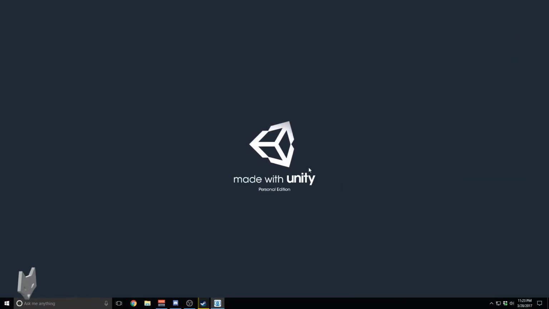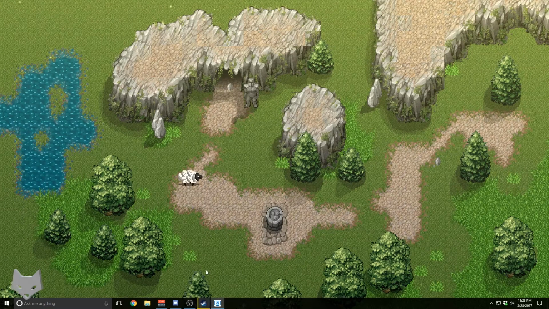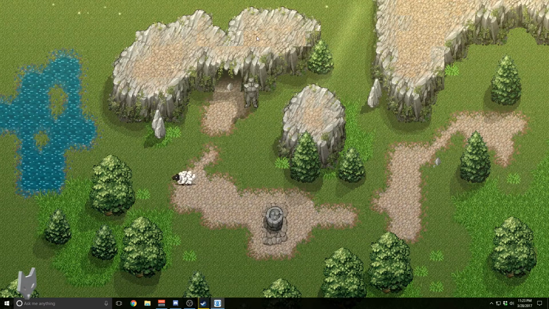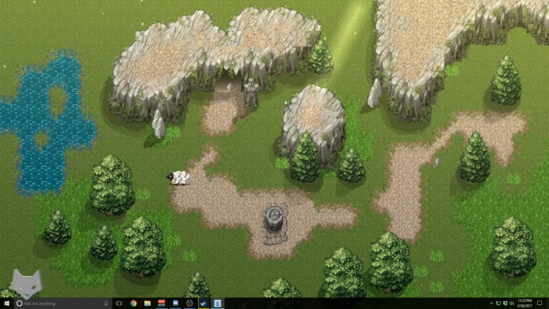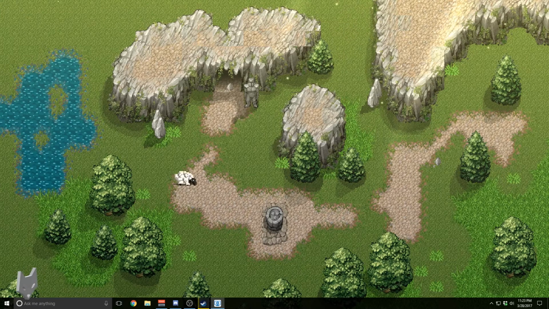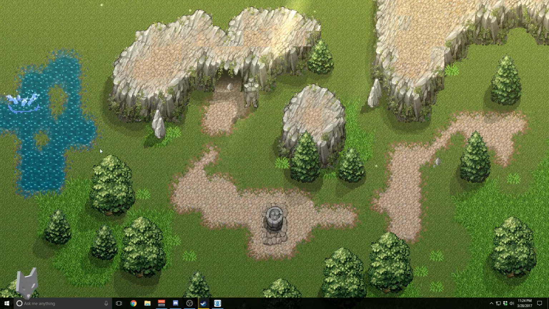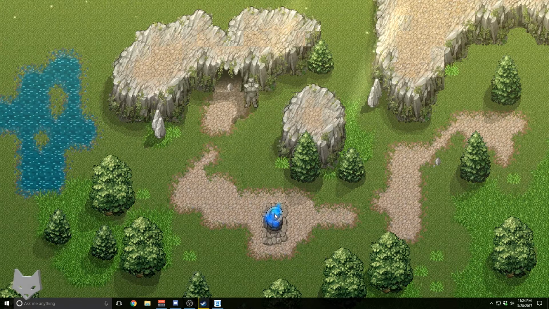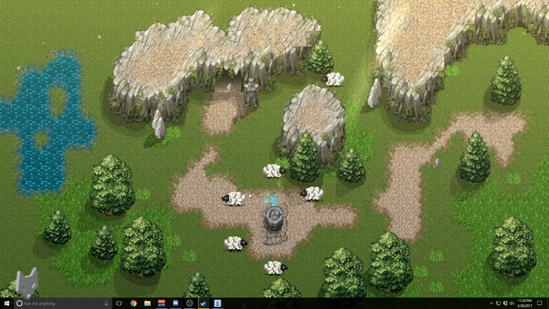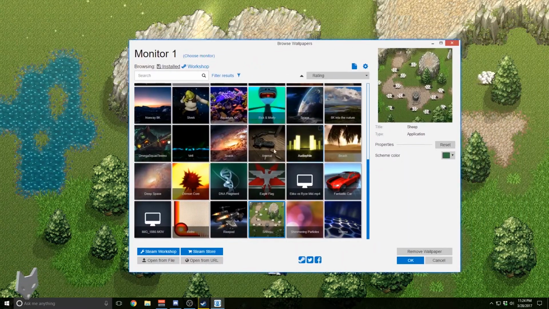It's made with Unity. It powers up kind of like a game. And the cool thing about this program is, if you're playing a Steam game and you have a motion background, it will stop and just pause the background wherever it is whenever you make a program go full screen, to keep your CPU from being overused. So it's pretty neat. This is just a cool little program. That's probably really loud, but you can spawn in more sheep and place them all around, have little pet sheep. That's just one example. There's a bunch of different ones.